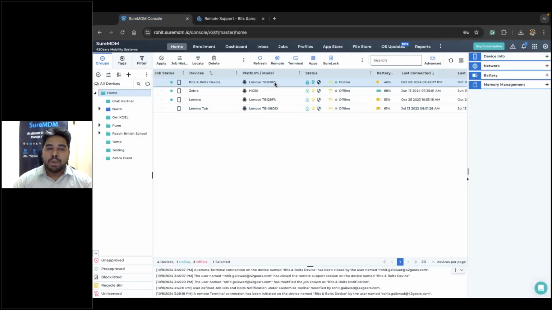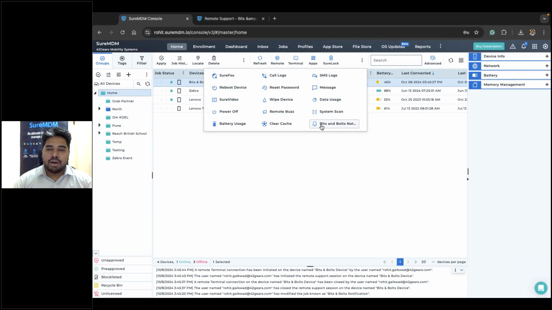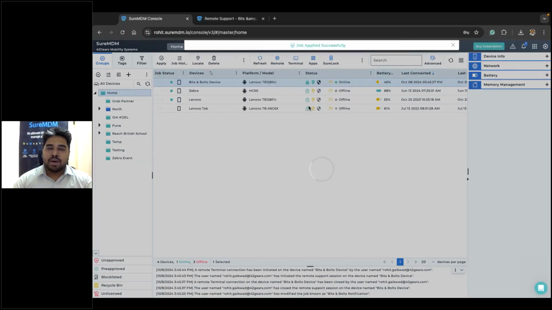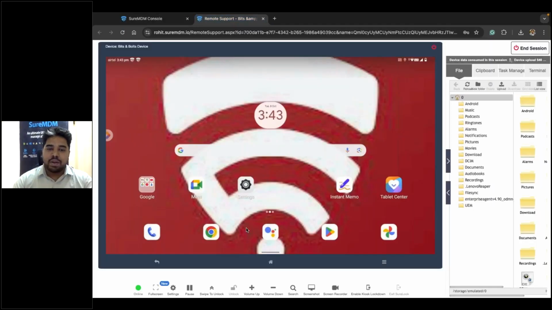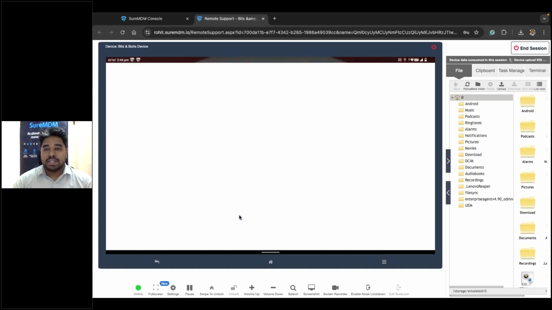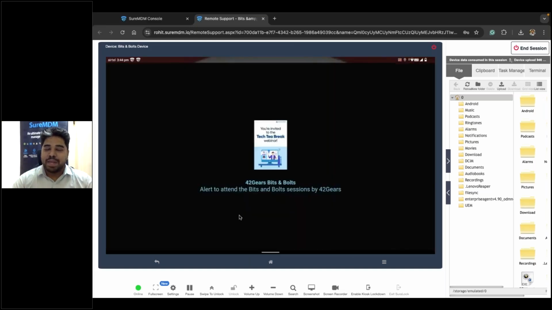Now I'm going to take a device on remote control. So I take this device on the remote control. In the meanwhile, I'm going to apply a quick action or dynamic action on this specific device. I'm going to say, okay, send a notification, or perform this action on the device side. On the device side, this is a regular Android device, and I've published that specific job or action onto the device, and the notification comes to the end user.